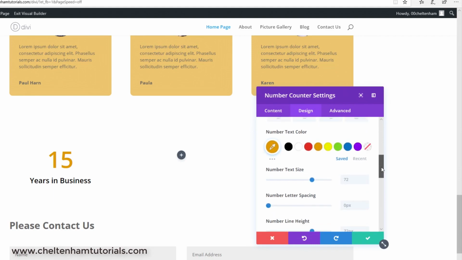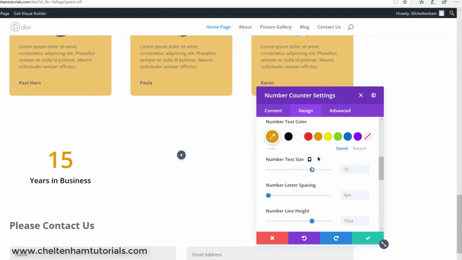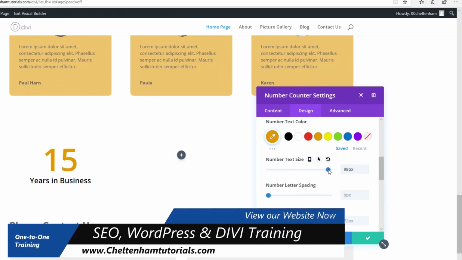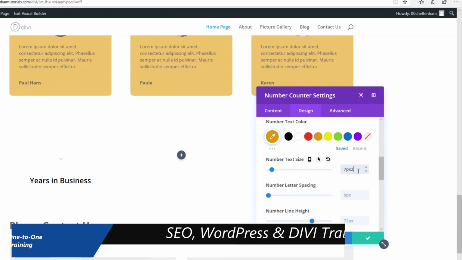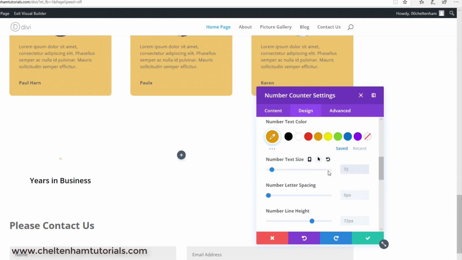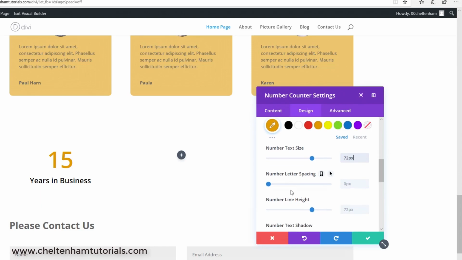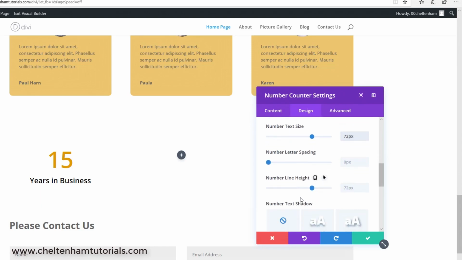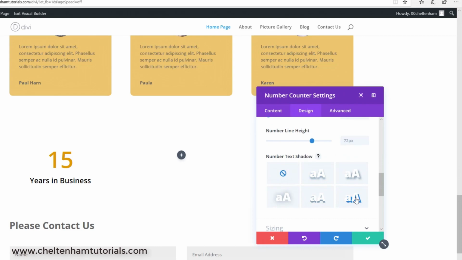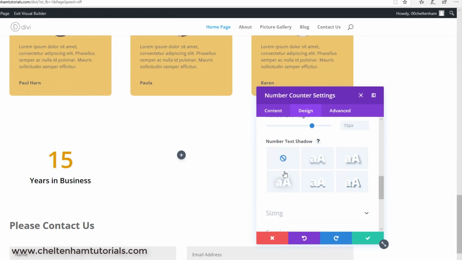So as we come down here, there's various things we can do. We can change the size, obviously. It's 72 at the moment, so I can make it smaller or indeed really big. So I'll set it back to 72, which is the default, just by typing 72 in. Oops. So I'll type in 72 and it's back to the original size. Again, I can adjust the spacing, the line height, add shadows if I want to. So you could have a shadow like so, which looks horrible. Maybe that one, or none, which I think is just easier.